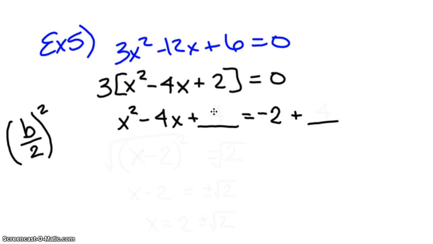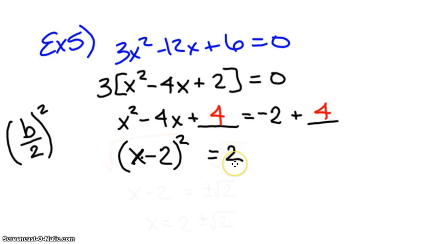And if I add something to the left side of the equation, I have to add something to the right side to keep equality. So again, I'm going to go back to my b over 2 divided by 2. We already decided that 4 divided by 2 is 2, and I square the 2, and that'll get me 4. If I add 4 to the left, I must add 4 to the right. So notice square root, multiply and double, so I just double checked that this perfect square trinomial comes down to this. Then I bring down my equals 2, which is negative 2 plus 4 on the right side.